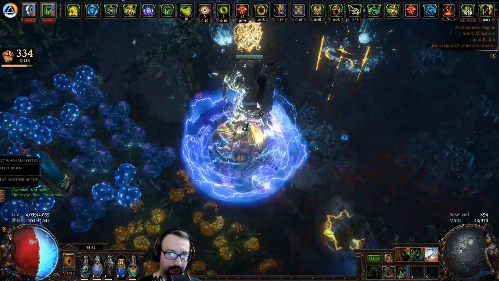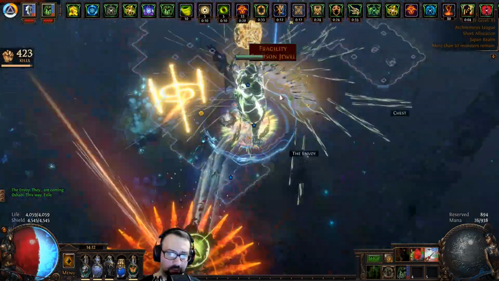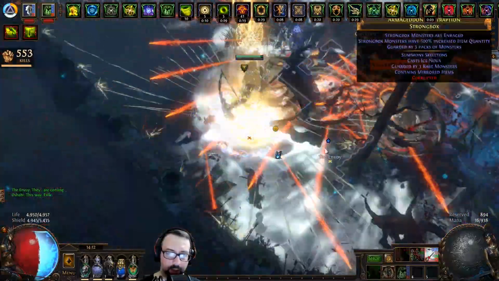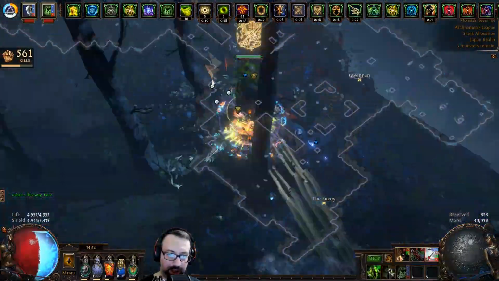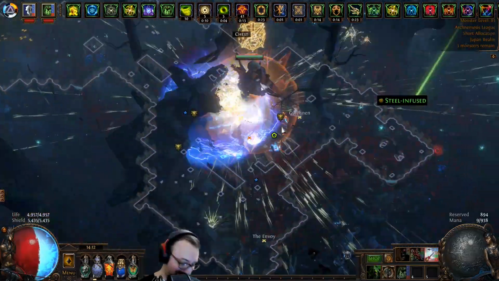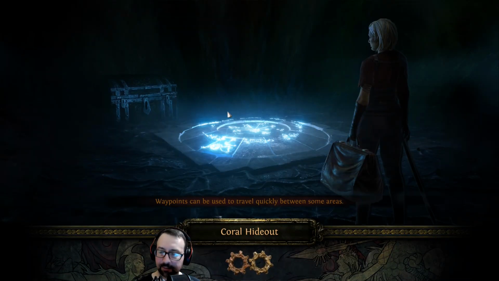Man, if there was a way... Oops, I don't want to go in there. Actually, if there was a way for me to guarantee an action speed shrine, I would totally give up the Gloom shrine if I could force an action speed shrine on the map. That would be amazing. But no, doesn't seem to be the case.